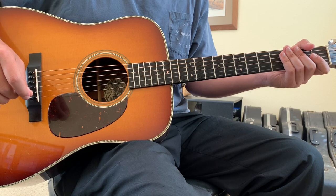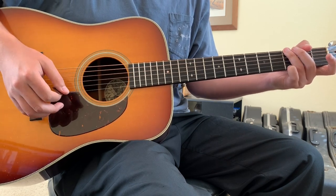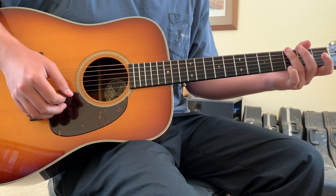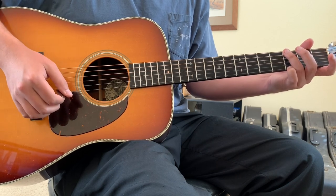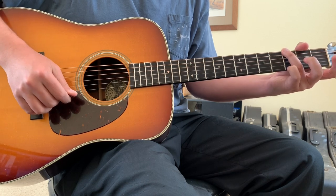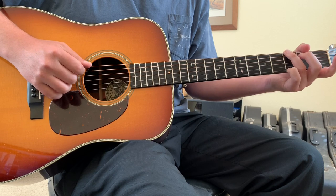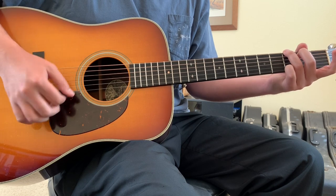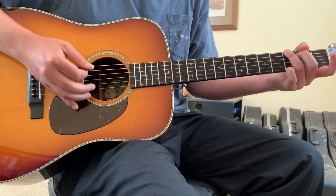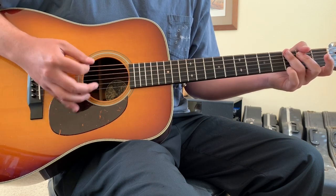Purgatory by Tyler Childers is going to be played in standard tuning, and it comes out of G-shape formation. The intro, which is over a G chord, I've got my ring finger on the 6th string 3rd fret, my pinky finger pulled back to the 1st string 3rd fret, and then your second finger needs to be on the 5th string 2nd fret. So we've got a traditional G chord here. And the intro begins with Tyler just strumming.